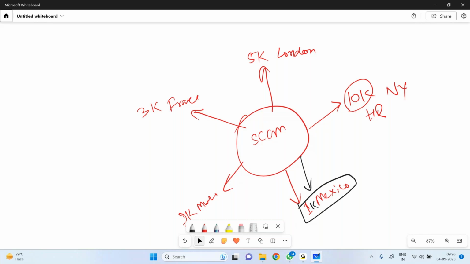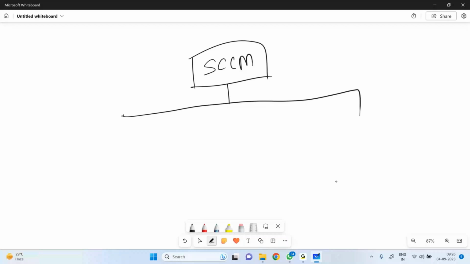So SCCM basically has three site servers. First one is the central administration site server.